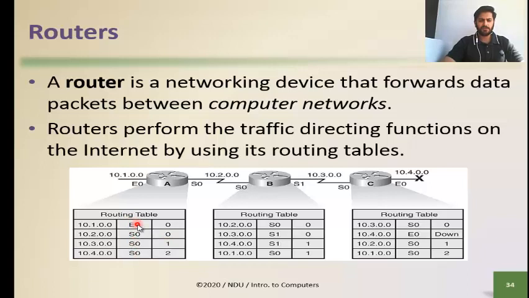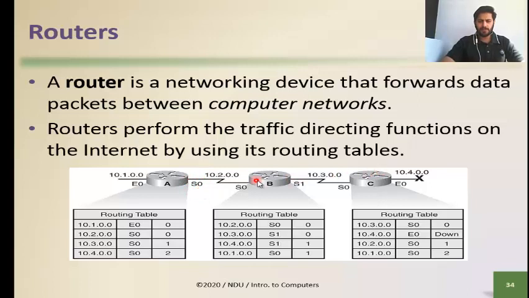This is one distance table being created here, and these are some of our interfaces. E0 is Ethernet 0, S0 is serial interface 0. It means if you are sitting on router A and you want to move towards the 10.1 network, the nearest interface is E0. And similarly, if you want to go towards these networks, the interface used to carry the traffic is S0, towards this direction.